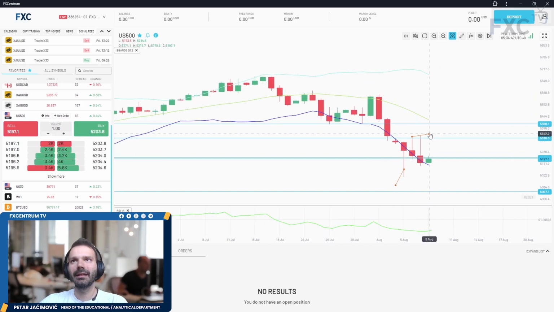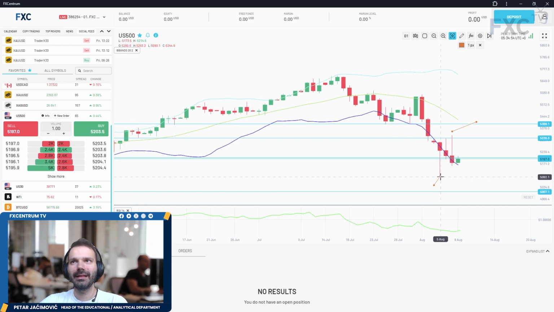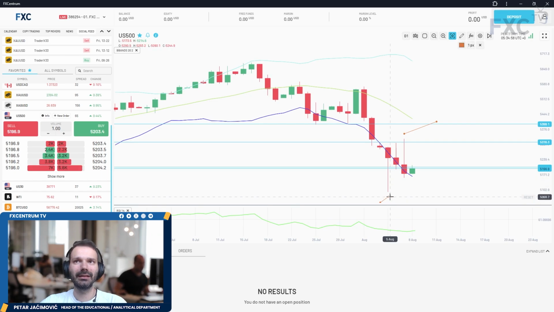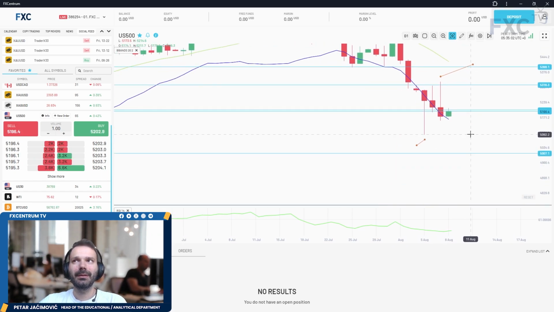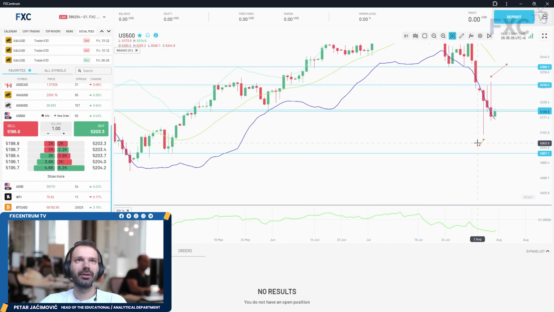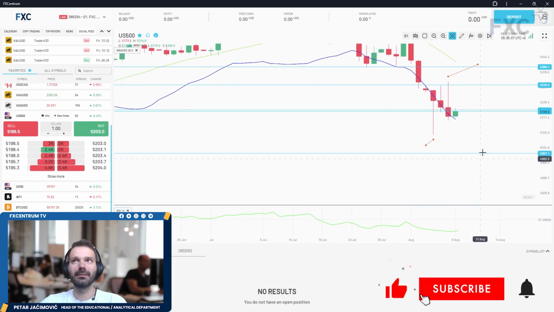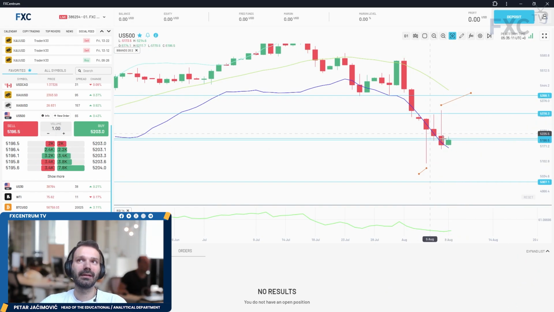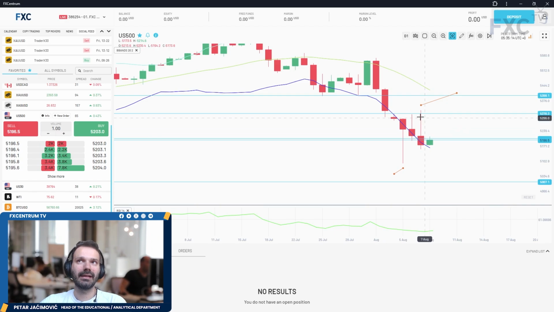US 500 had quite a big selling tail yesterday. There was a rally and then the market closed near the low. Still, the pin bar buying tail that happened a few days ago is still in play, and this might be the low for this week. But in case of a rebreak of the 5,090 mark, there will be a chance for a drop, maybe even towards the 5,000 mark. Otherwise, I see potential for range development in this area, especially around this previous day range.